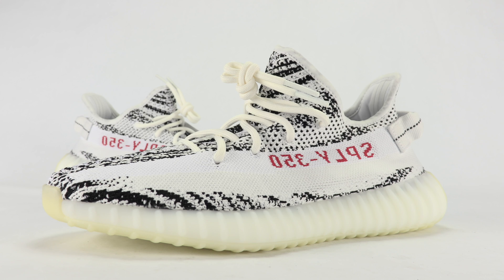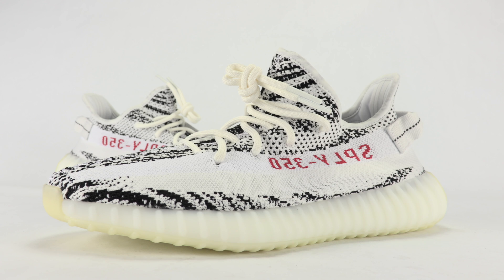You guys probably already know where to buy these and have taken the necessary routes to ensure you get a pair. But here's the insider info: some of you may know I work with Chic. What Chic allows me to do is go to their store, pick up a pair of shoes, bring them back, shoot a review, and return them. They do not pay me to shout them out — it's just a mutual agreement. I don't receive any discounts or incentives beyond what any other customer would get.